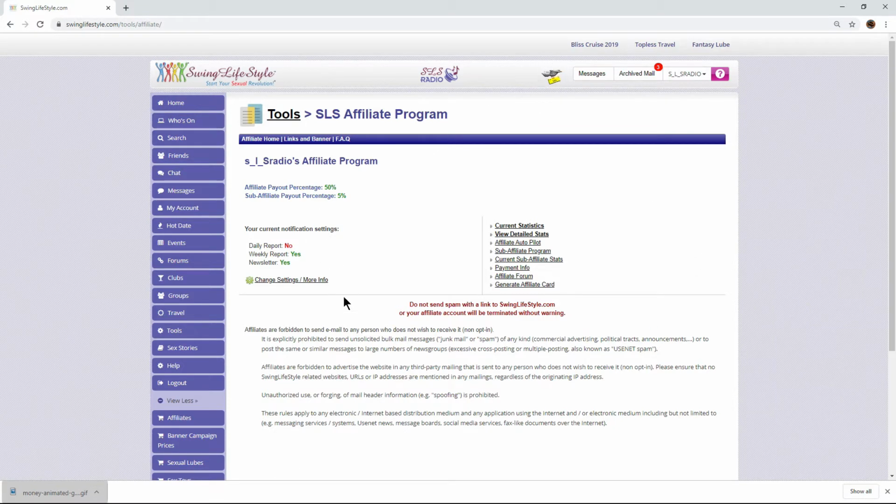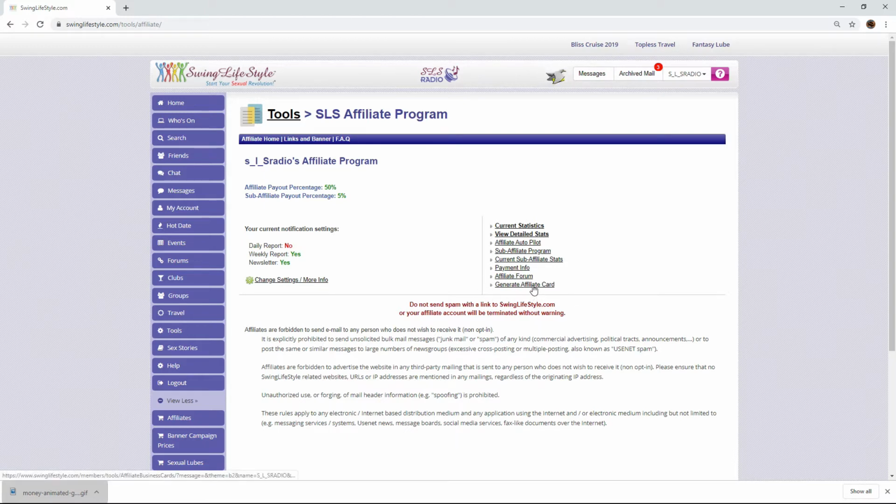As you can see, there's all the info you need on this page, like current statistics, detailed stats, the autopilot program, the sub-affiliate program, sub-affiliate stats, payment information, and even an affiliate forum. Below this, you will see Generate Affiliate Cards. These cards are great.